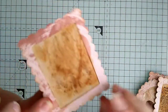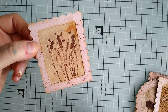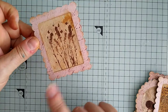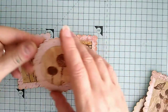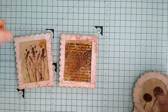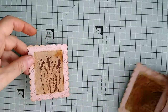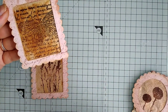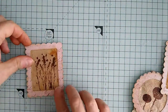So basically, I have got some tea bags. I've dried them. I've taken the tea out. And then I have stamped on them with various images. I'll show you them there. I've used distress oxide for these, apart from one of them, that one, which I just used my black VersaFine, because it was quite a dark tea bag.